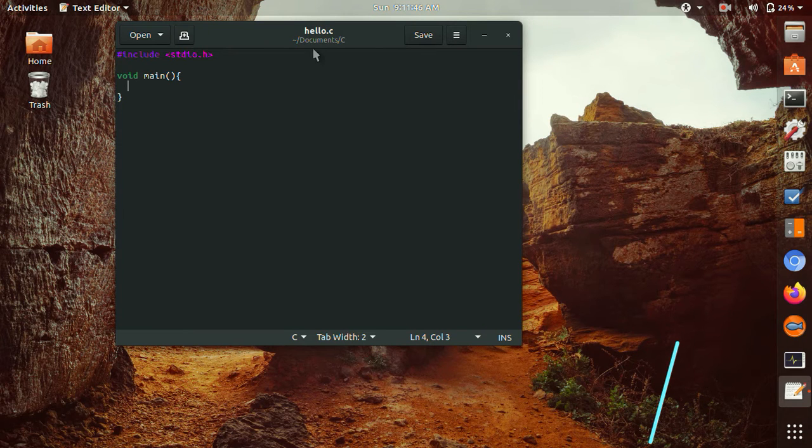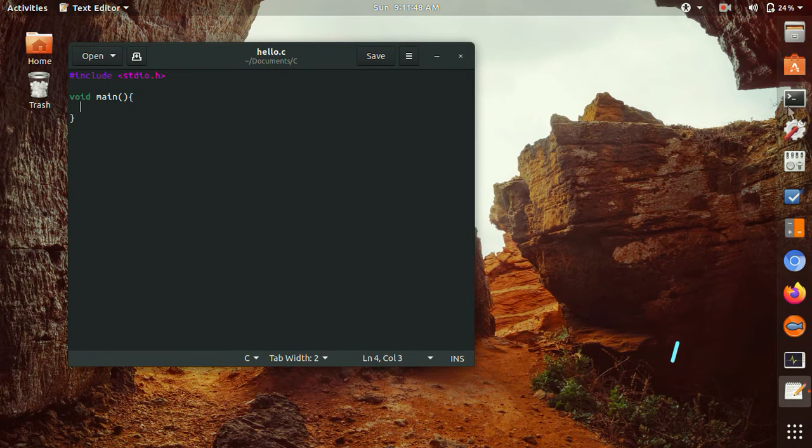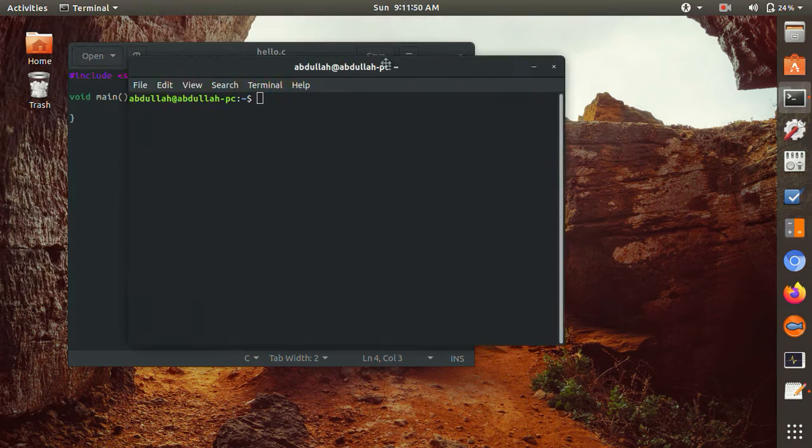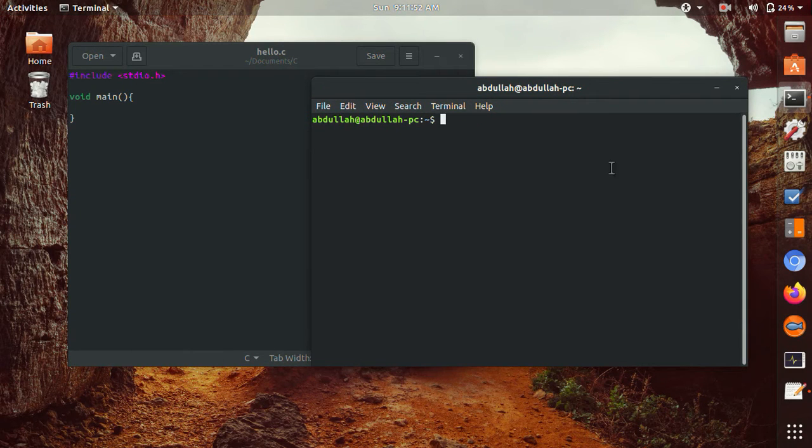Let's compile it. I'm using a GCC compiler in Linux. If you are using another operating system like Windows or any other operating system, the compilers are listed in the description. GCC compiler is very simple. Just type gcc, then the location of the file, and -o with the minus sign stands for output as, and the user defined name. All this statement means that, hey GCC, compile this file as program.